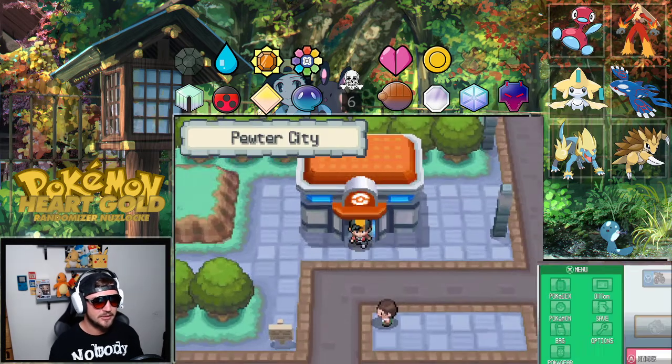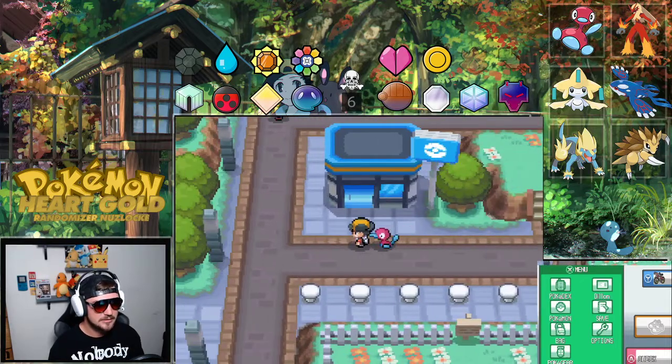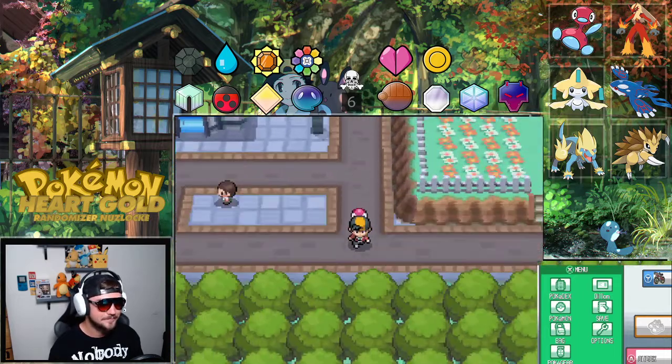I'm gonna have to do some training. I'm gonna have to go train Kyogre and Dickie up before next episode, because next episode we have some very important stuff. We're gonna go find Lugia.